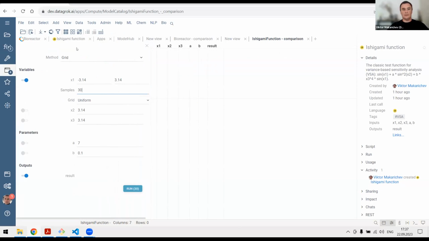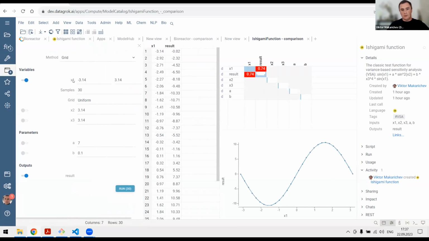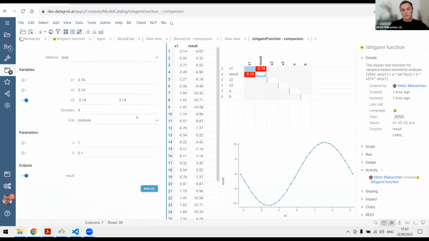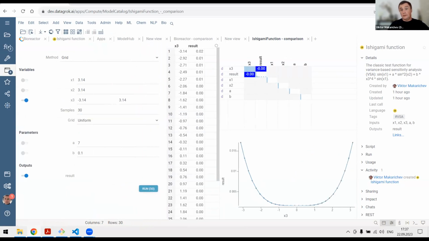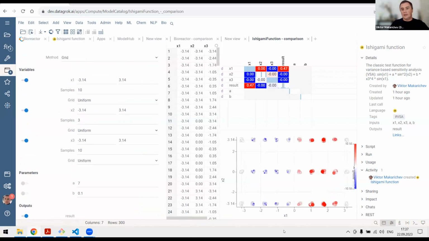So we can consider, for example, this classic example, the so-called Ishigami function. Run computations, and we see that with respect to the first input, it's something like a sine function. If we consider another input, again, let's run computations, and we can see some other behavior. So maybe it's some polynomial. Also, we can consider all three, maybe these values. If we run computations, now we can see something like this. We can see dependence of our output with respect to x1, x2, and each point is colored with respect to x3. So we can grok this model using all the powerful tools of our platform.